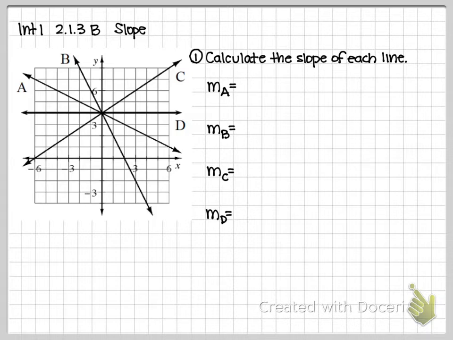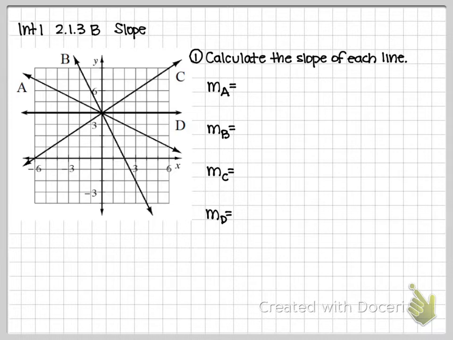So what I would like you to do, I want you to take a few minutes on your own, and I want you to see if you can find the slope for each of these lines. What you will have to do though, since the points aren't identified for you, you're going to have to find 2 points on each line. Remember, we're looking for the grid, so like where they cross perfectly at a corner. We don't want like a half mark or a quarter mark. I love math, but I don't want to do that. So we want to make sure that you're choosing nice points to use.